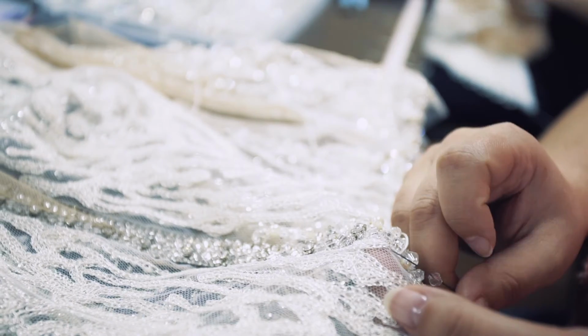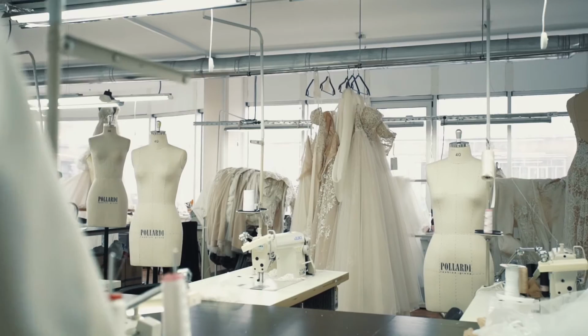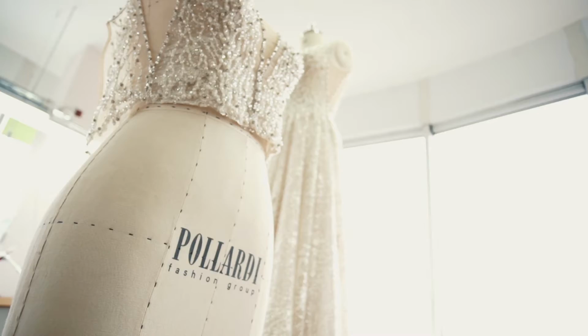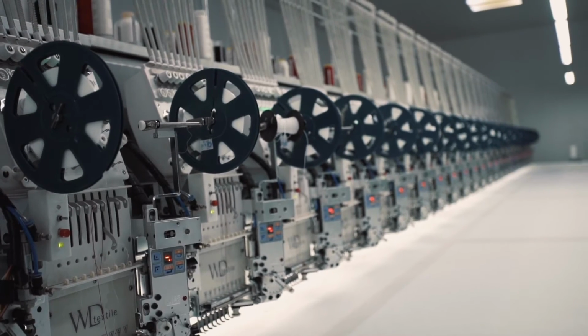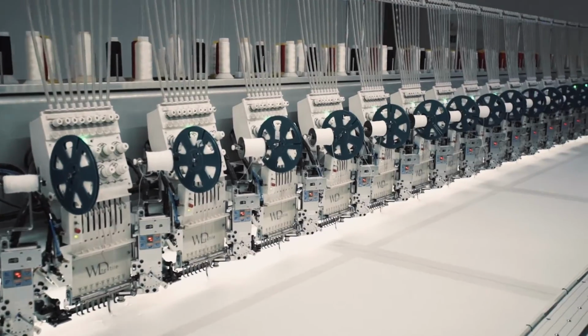In this video, we would like to show you our measuring method. This technique was developed by a team of our specialists based on many years of experience. This video will be useful and informative for both experienced tailors and fashion stylists who are tasked with measurements taken from the client to make a dress with a flawless fit.